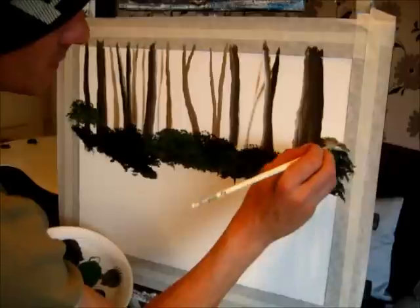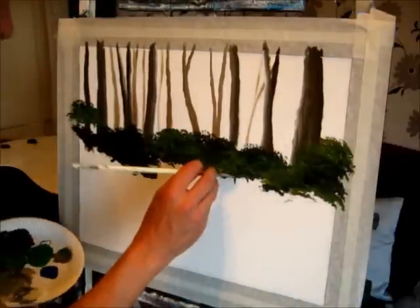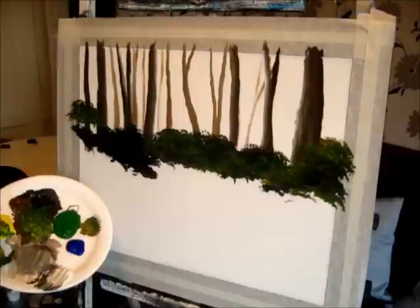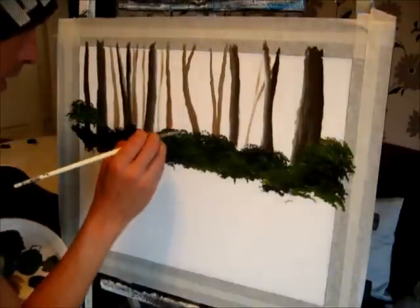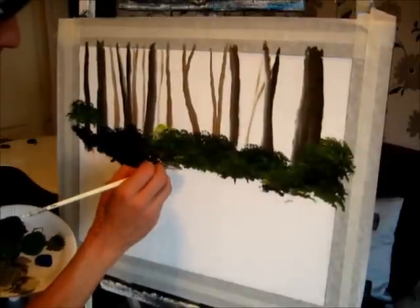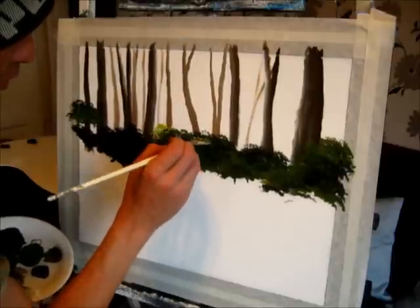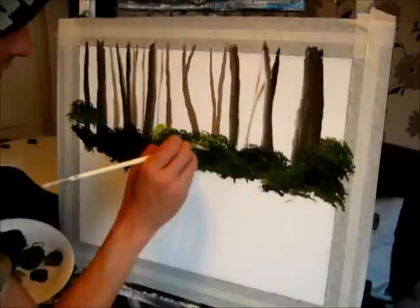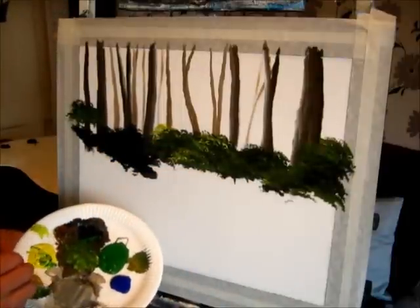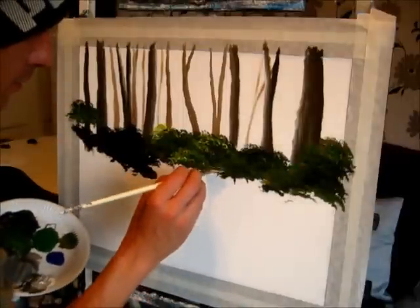Just don't kill all your darks — leave your shadows in there at the base. The ones on the edges can be quite bright. See how I'm going in here with the yellow, just on the edge where the sun's going to be coming through. You can actually separate these bushes by going in with the Cadmium yellow and brightening up the top edge of the bush where the sunlight is going to hit. Sometimes you can add a bit of white to the yellow walker colour or the Indian yellow, and that will give you a nice highlight.